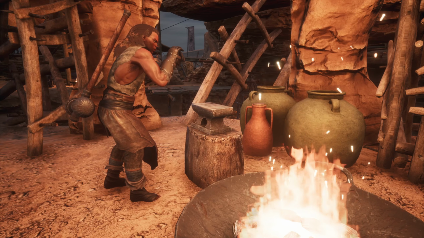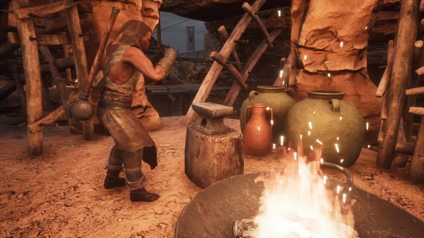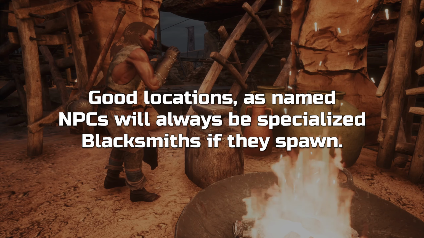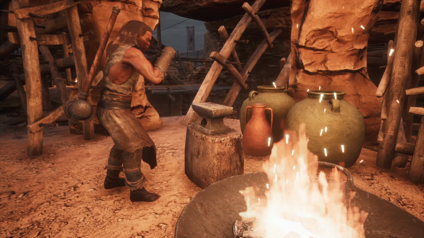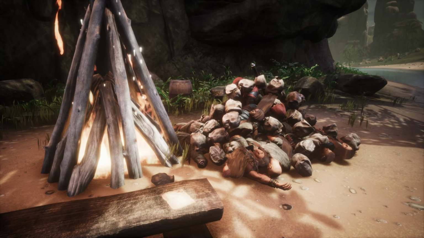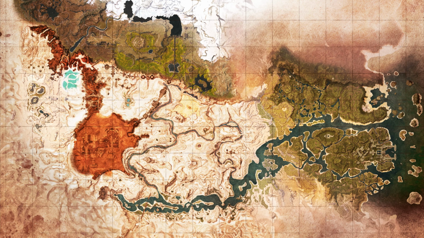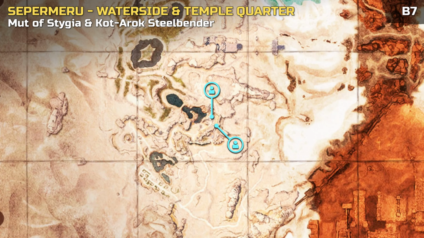All of the following locations are the second best locations for Edgesmiths we have identified. The reason why the chances of finding an Edgesmith at these locations is still quite high is that if a named tier 4 NPC spawns, then it will always be one of the three specialized blacksmiths. Furthermore, there is a chance for two named Edgesmiths to spawn, which increases your odds of finding one greatly. Let's begin with Sepermeru. There are two locations with two spawn points each.